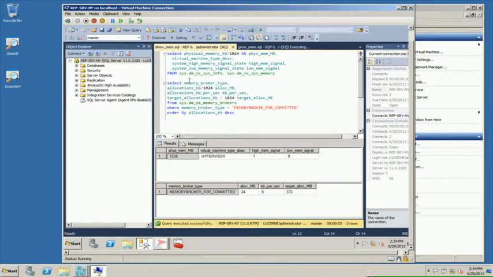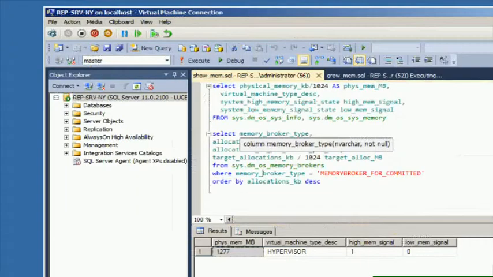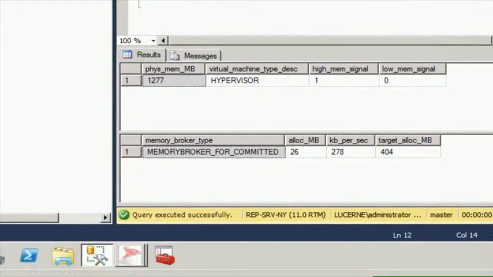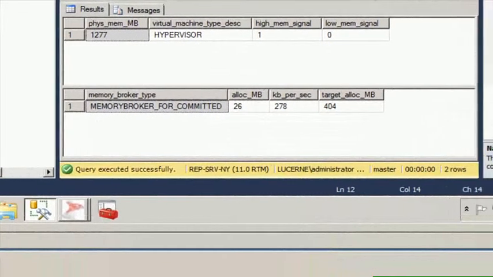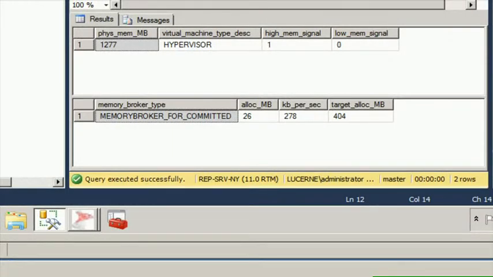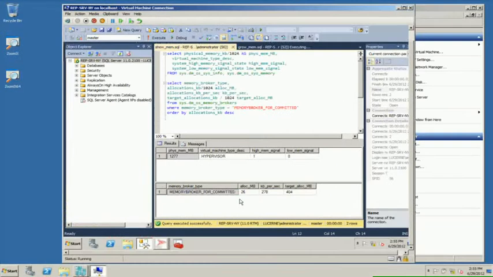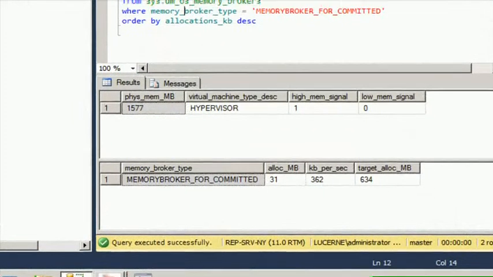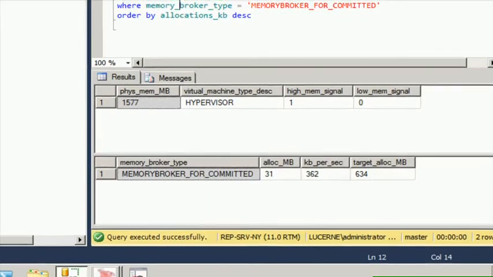Now let's run the memory again. And it's already started going up, the physical memory, and the allocations per second are now about 278 KB being allocated per second. I'll run this again. And now physical memory is up to about 1.5 GB.